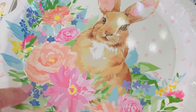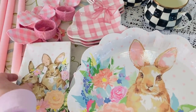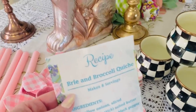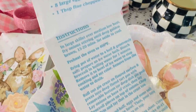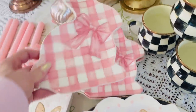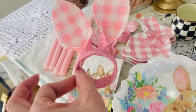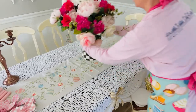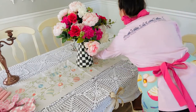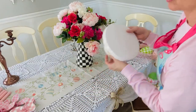For the next DIY, I want to share how to create a beautiful springtime blooming Easter tablescape. I'm starting out with a paper plate from the Pioneer Woman Easter series and also these napkins — you can find these at Walmart right now. There's a brie and broccoli quiche recipe on the inside of this napkin, so you're getting a beautiful napkin and an amazing recipe from the Pioneer Woman herself. These cute little bunny plates were from Hobby Lobby, and all of their Easter and spring decor is 40% off. I picked up the little bunny ear napkin rings to go along with it. I'm going to pop the flowers into the center and also use this cake plate from the Target dollar spot — it was $5 — to add height and dimension with some candlesticks.